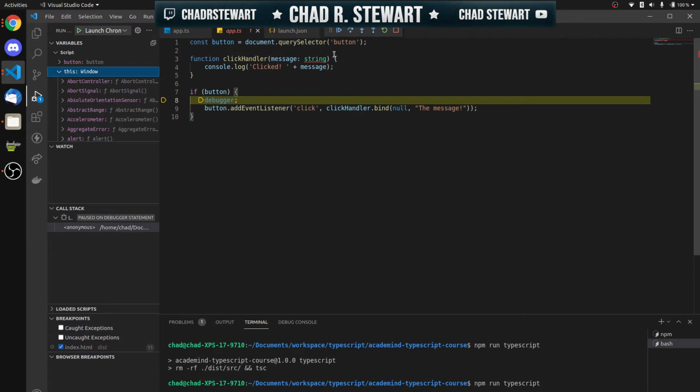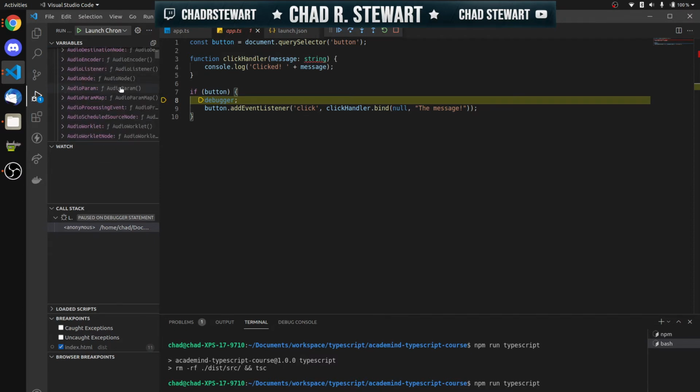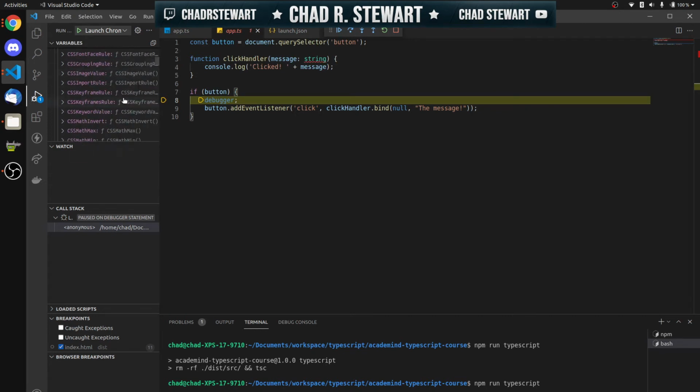So actually, you know what, let me continue going with this. You can just go through all the variables, and in JavaScript everything has a bunch of attributes on it. You can literally go through all of this and your head will explode. But yeah, this is pretty much it.